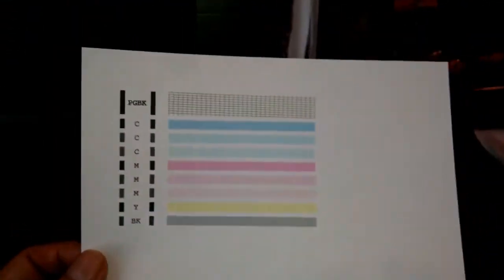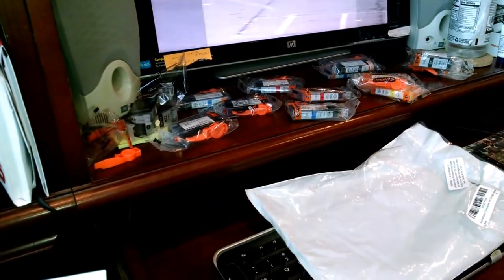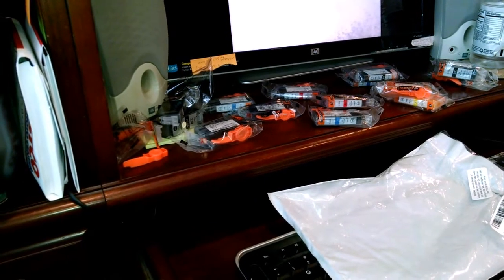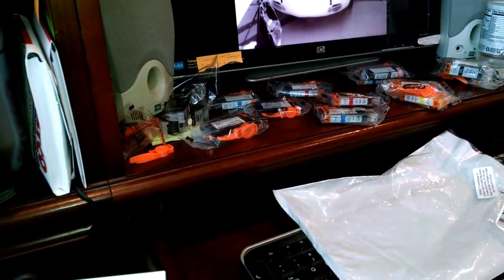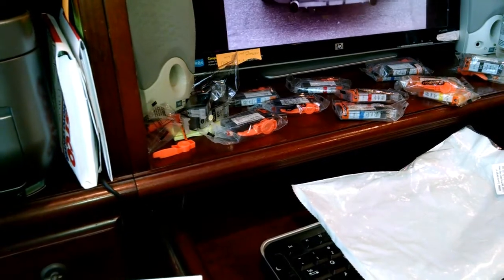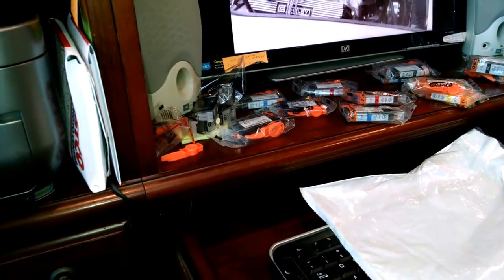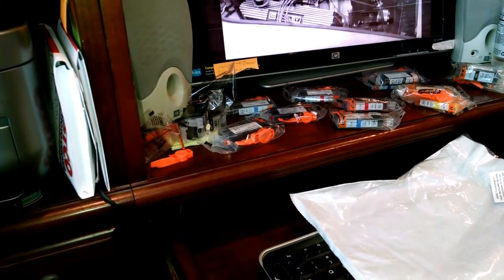So if you want to save some money, even if these don't last as long, which I think they will last as long, it looks like the same volume of ink is in there. This is like less than 1/10, you know, 10% of the price of Costco, which is usually good prices. So sorry, Costco, but I'm going to be running these in my Canon printer from now on.